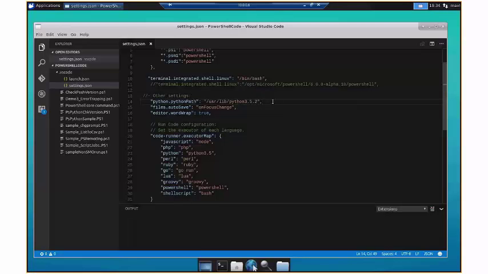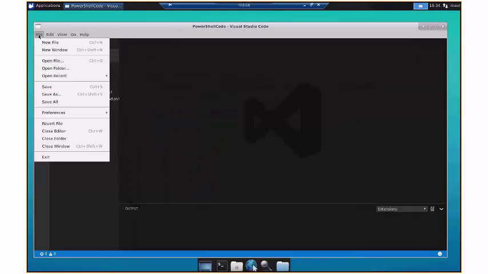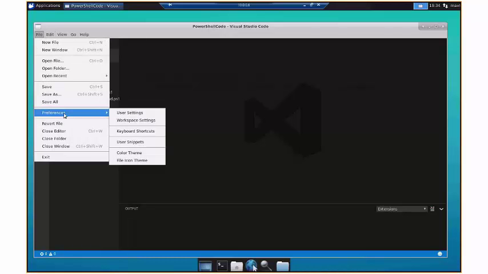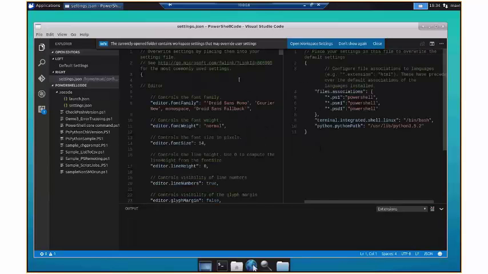And how do I find these settings? That's the part that I'm missing here. So let me close this up. In order for you to start building and customizing your Visual Studio Code, you can go to File, Preferences, User Settings. Okay, so this is the trick.